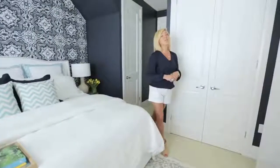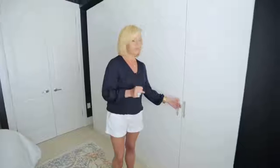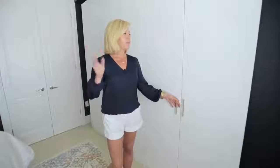As any girl will tell you, there is never enough storage in a bedroom, and Tracy was no different. So I really wanted to maximize that for her. I got these gorgeous PAX units from IKEA. They are a beautiful, contemporary, high gloss lacquer. They are incredible. First of all, I didn't have the depth to do a 24-inch unit in this space, so you actually have the option of doing a 12-inch unit, which was the perfect fit.